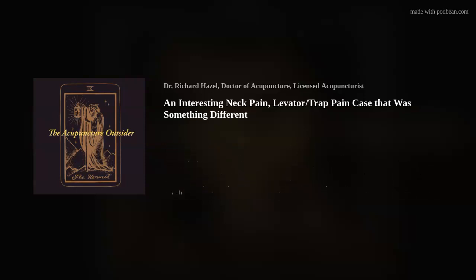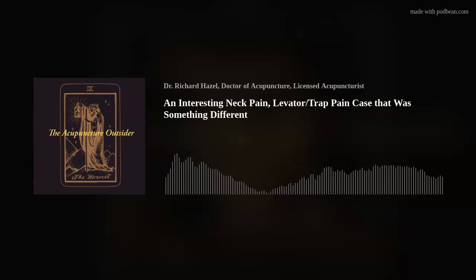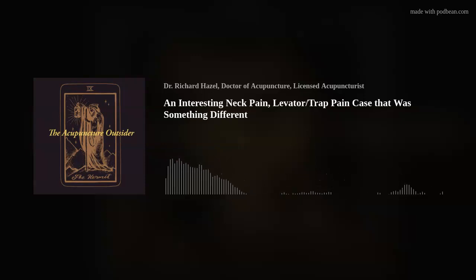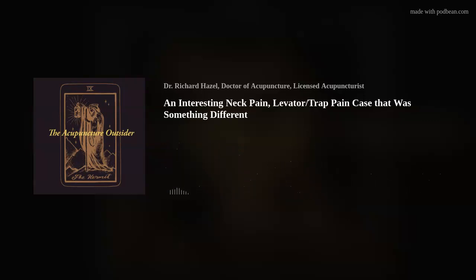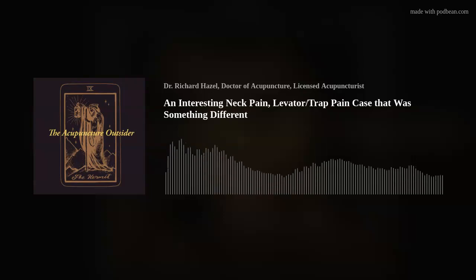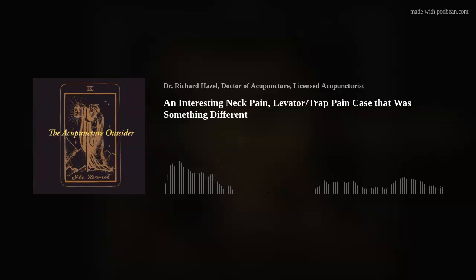And then the other thing that was unusual was when she raised her arm, it caused pain up to the suboccipital area where the levator scap usually causes pain. And I just thought that was so odd, and it's so rare to see. So I wanted to share it because it's so random. I may never see it again, or I may not see it for 8 or 10 years. It's really rare, but it's good to know that those scalenes can cause pain into the ribs, the upper ribs.